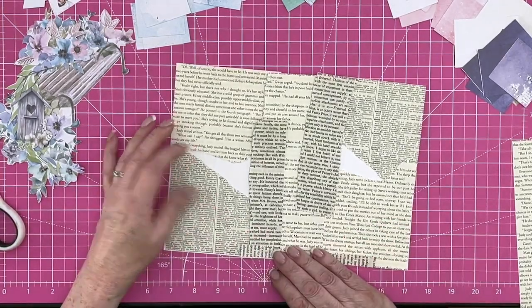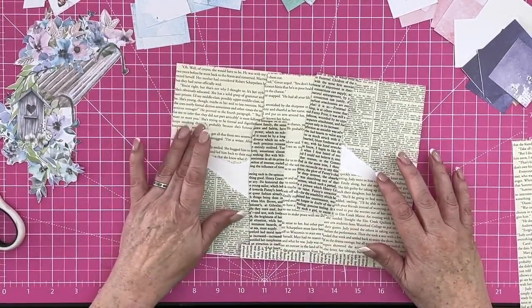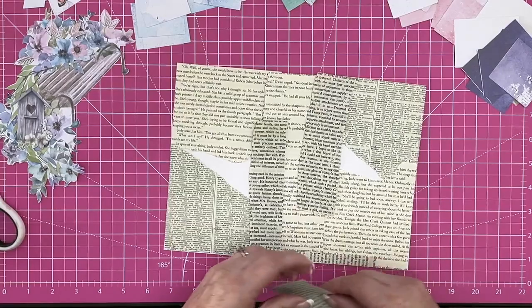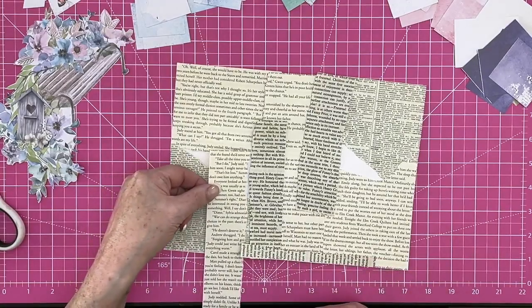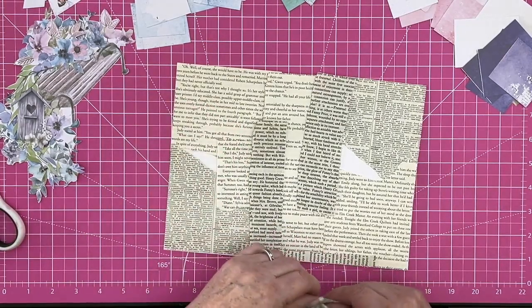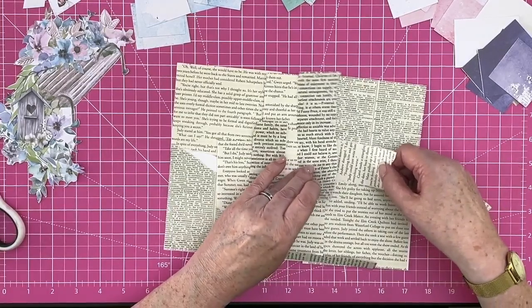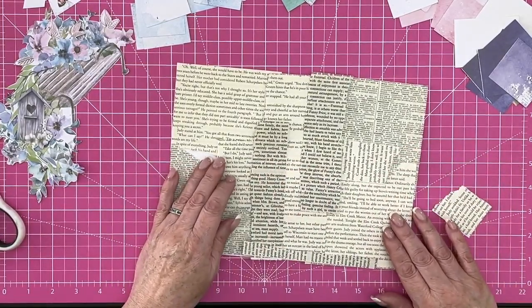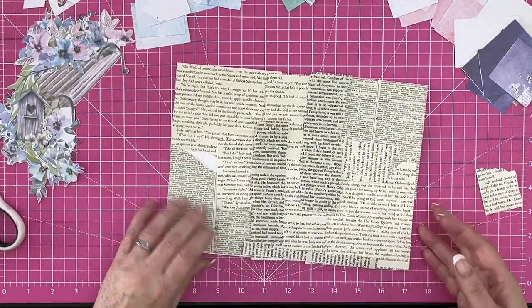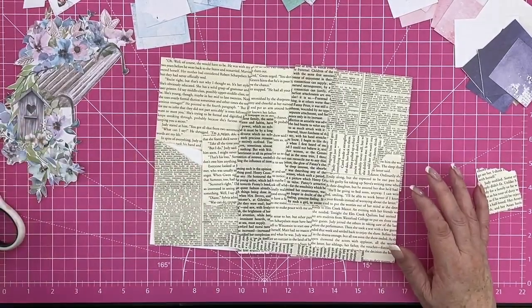And I think we're probably going to be all right at that because our central motif is going to be covering that. I could just add a little bit to it, but I really think we're going to be fine. Put that there. Tear that way and put that there. So we are all but covered. It's a tiny little bit there, and if you're worried about it, just stick something in it. So I'm going to go off and stick all of those down, and I'll be back when I've got my back done. I'm not inking anything, I'm just sticking.